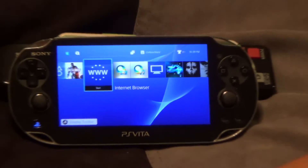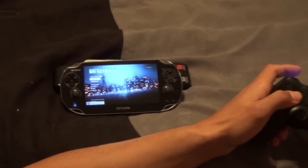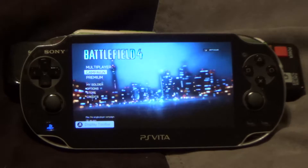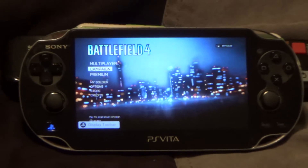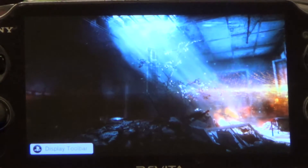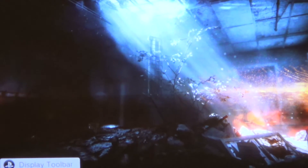I was battling with this for a little bit and was completely confused, because the PS Vita can only be linked to one account. So it's not like you can sign out and sign into another account to use remote play. You just use the controller, and you can use the PlayStation Vita as a second screen.